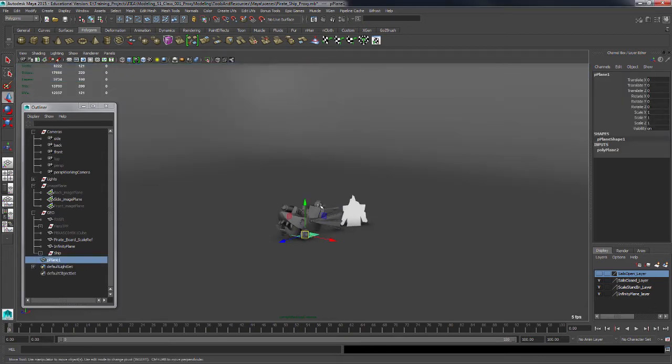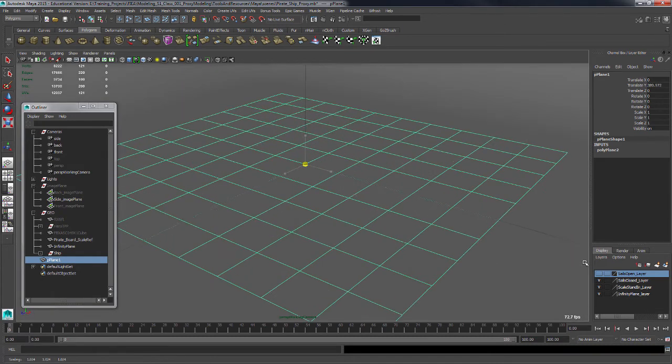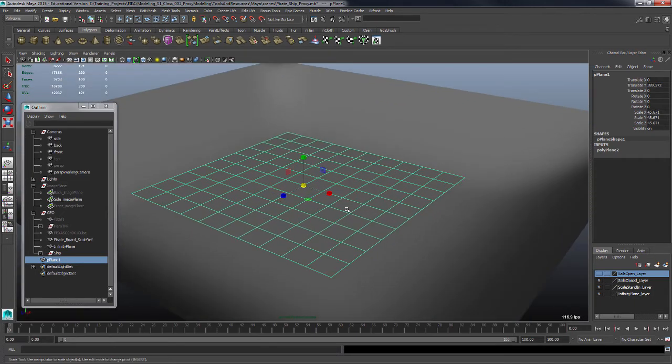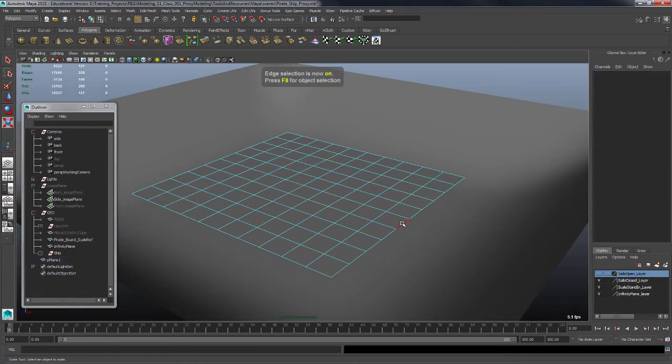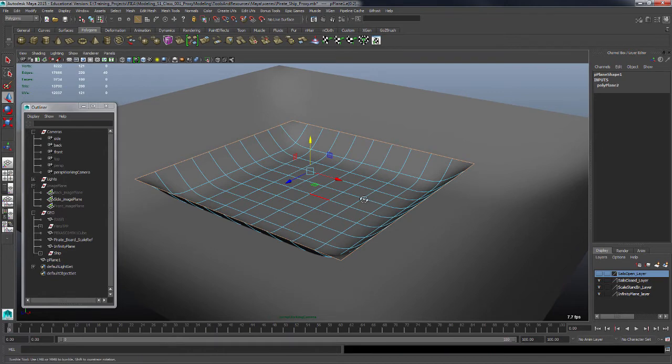We'll do 10 and 10 and axis Y like that. And let's just move this thing up and scale it out quite a bit. So it's got to be really large for us. And then it was really easy to select that outer perimeter. Hit F10, double click that, and that's going to give us this outer perimeter. So we could just move this thing up like that, tap 3, and you can see what it's going to build for you.